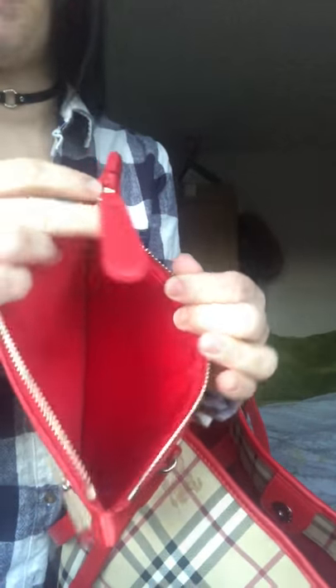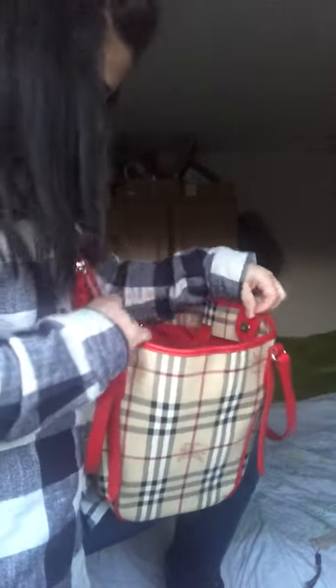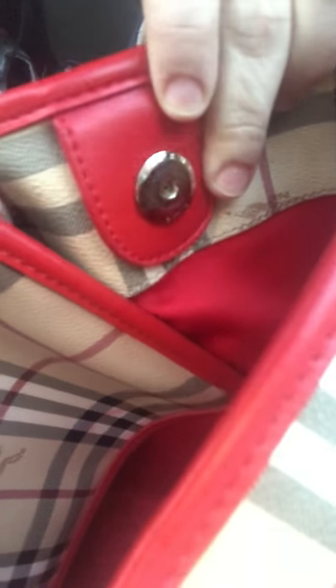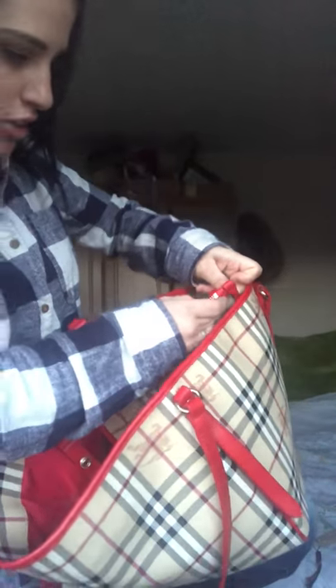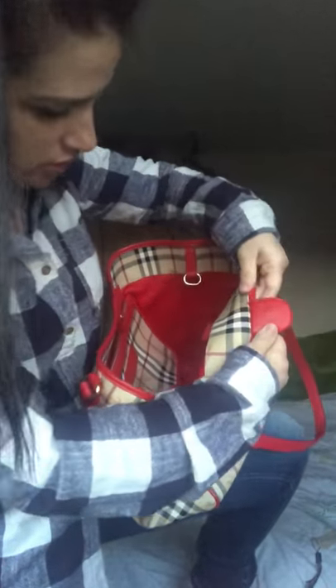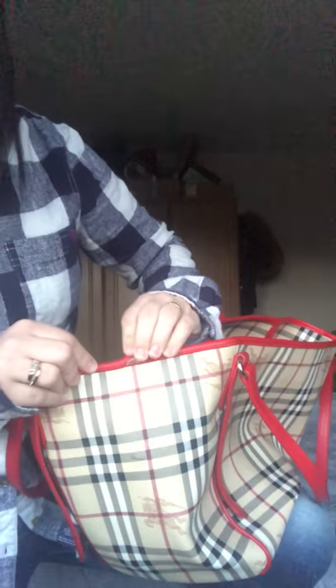Inside there's also a small bag that came inside, but the small bag doesn't have any tags or anything at all — that's what made me aware of something being off. This is a really, really pretty bag, don't get me wrong. On this button inside it says Burberry, but underneath it doesn't say anything else. On these other buttons it doesn't say Burberry — it just has some kind of letters and numbers which I don't think have anything to do with Burberry. And on the bottom there's nothing as well.